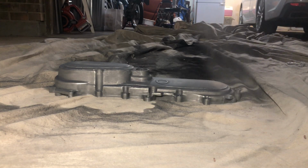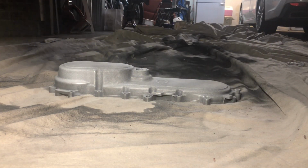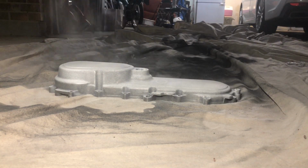Now really take your time with this. It's going to sound like I'm repeating myself, but patience is key while painting. You really just want to take your time just to make sure you have good coverage so it will look best.